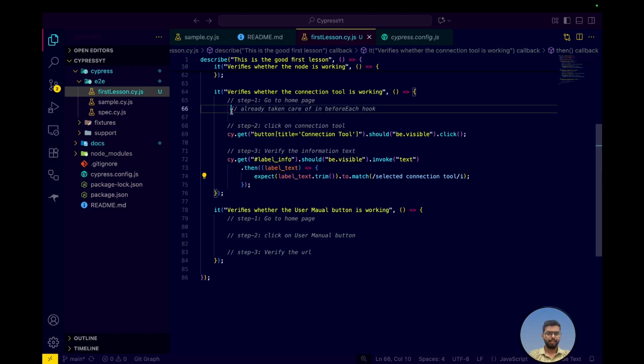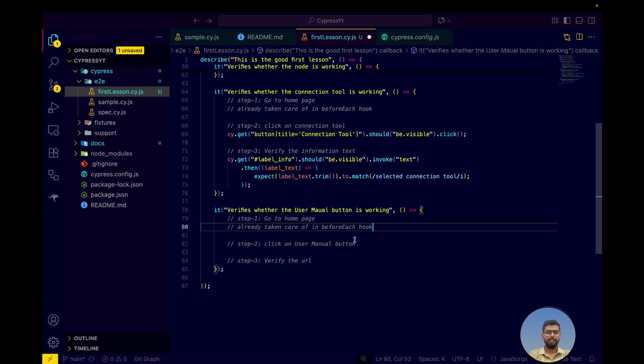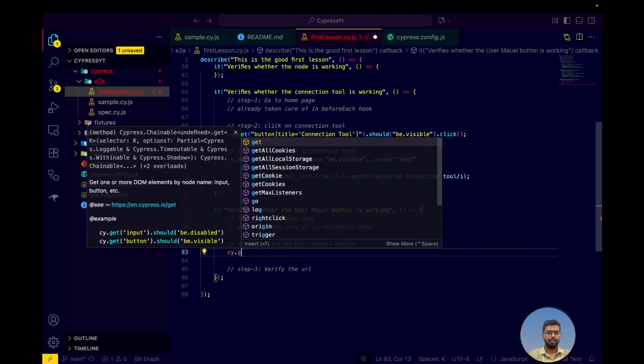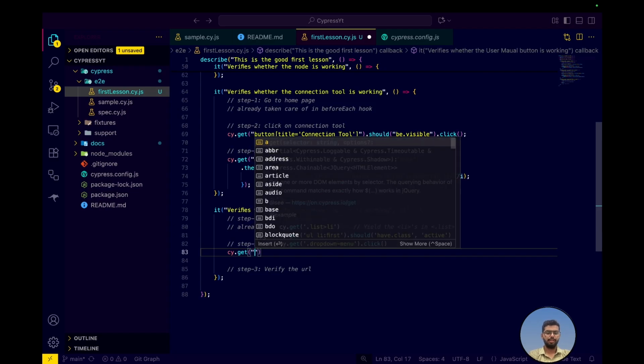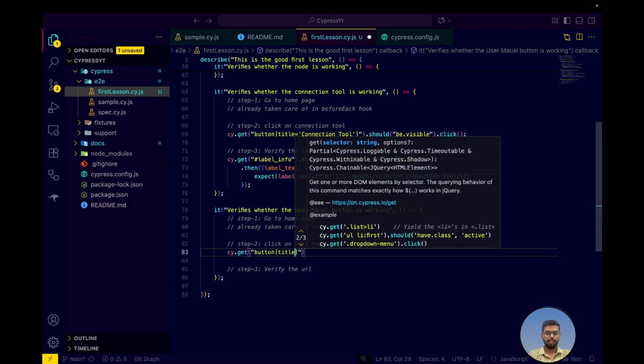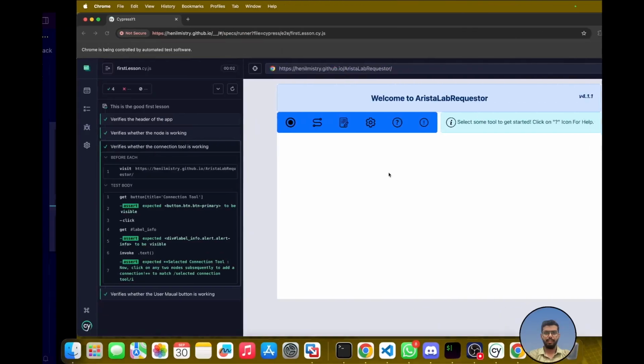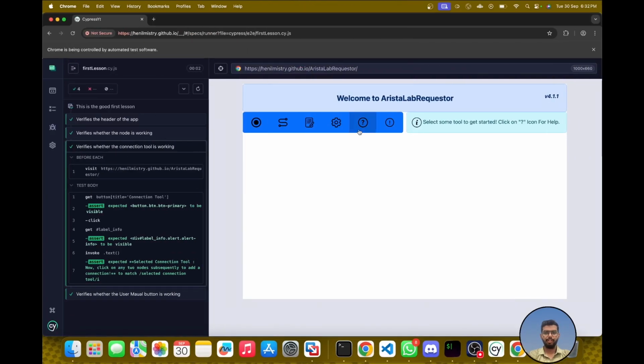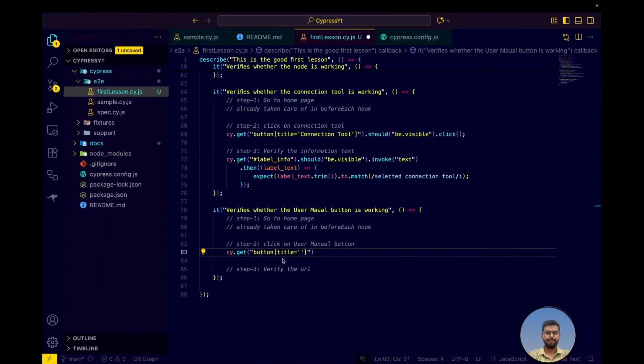For this one also, the first step is go to home page. That is already taken care of. Now for the second step, we will use the same structure. We'll get the button with the title. So what is the title? We can hover on this button and it says user manual.